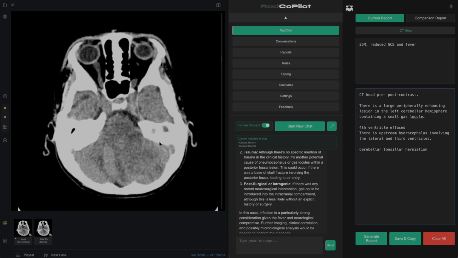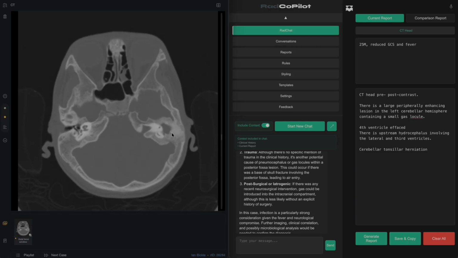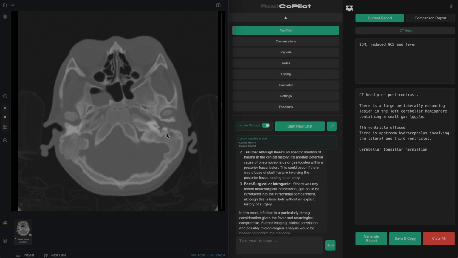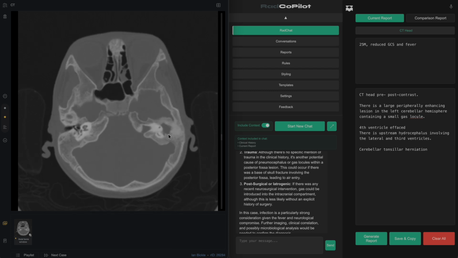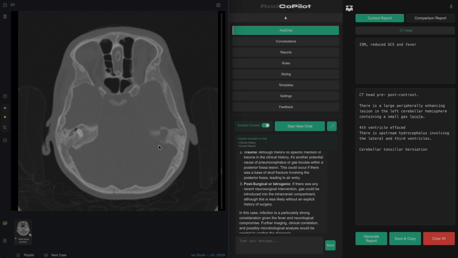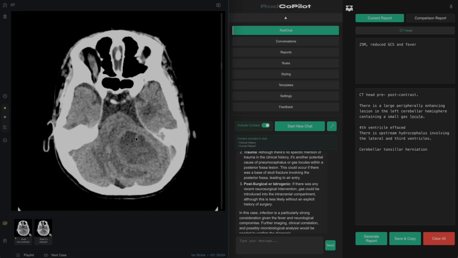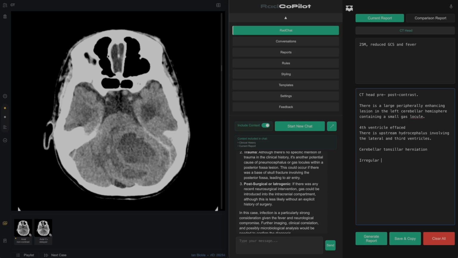We get a little clue here on these brain parenchymal windows that there is some opacification within the middle ear and mastoid there. But when we come across to our bone windows, we can see that a lot more clearly, and we can see that there is an irregular lytic process occurring within the middle ear and involving the mastoid as well. And there's this surrounding sclerotic change. So this looks like mastoiditis with associated temporal bone osteomyelitis, and has likely extended out into the posterior fossa and caused this presentation that we're seeing here. So we can say opacification of the left middle ear and mastoid with erosive temporal bone and reactive sclerotic change, something like that.